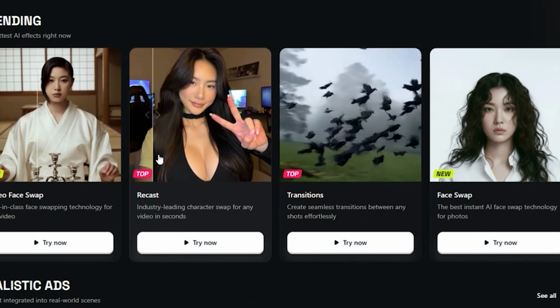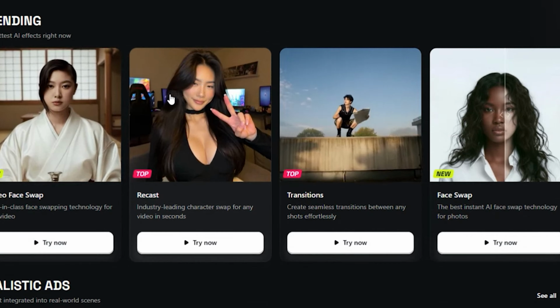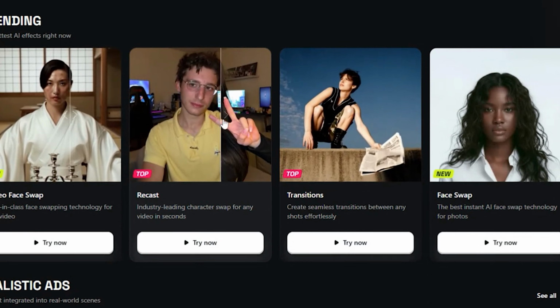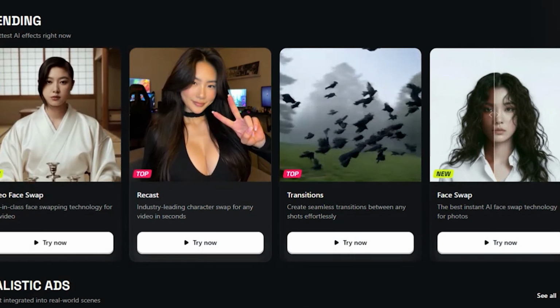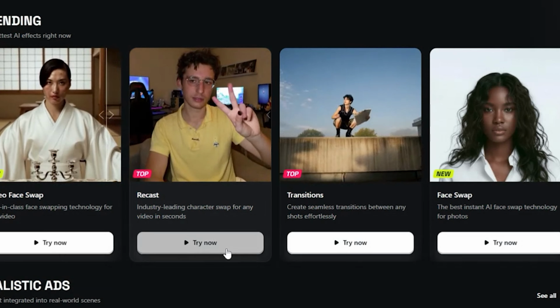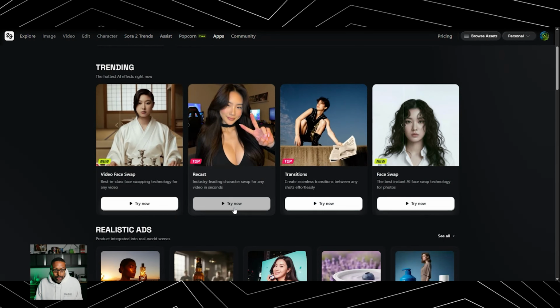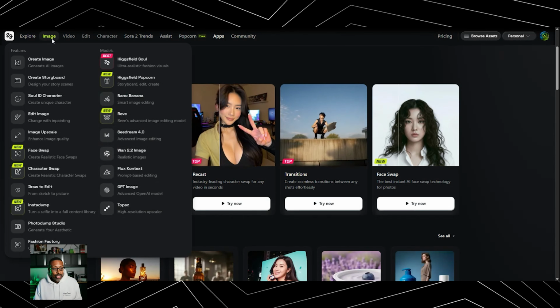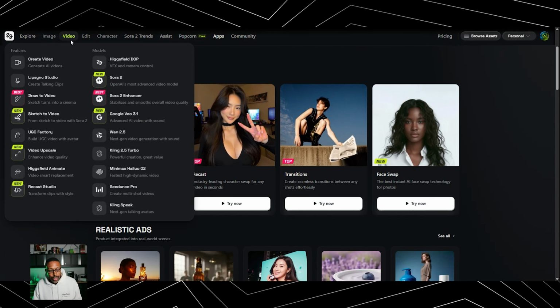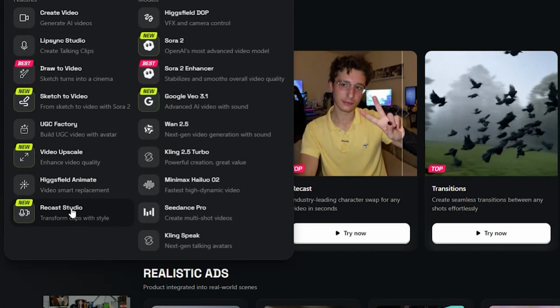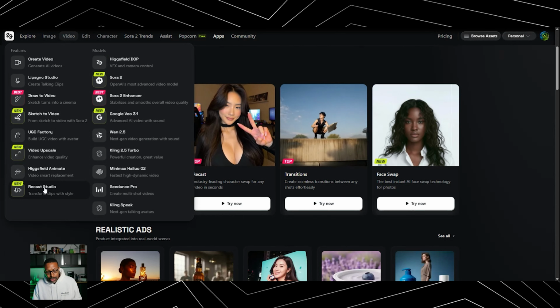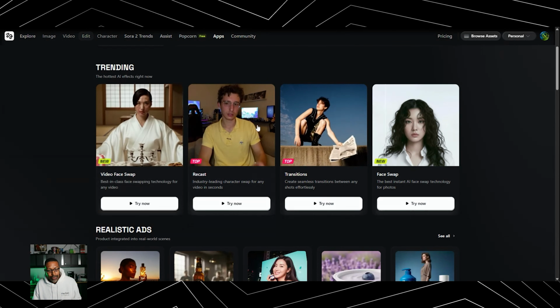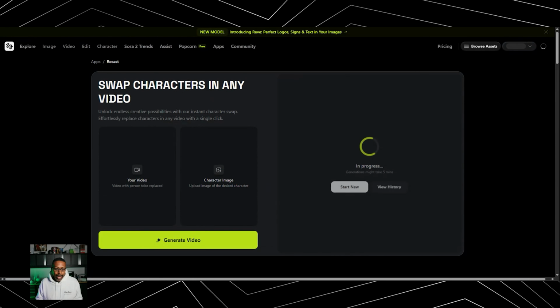As you see in this quick demo, there's a guy there and he's substituting himself for a lady. It could be ladies, it could be guys, whatever you want to do, you can substitute yourself in there. So to get started, we click on Try Now, and that will get you started. They also have a studio that you can enter as well. I'll show you that quickly in a few minutes, but there's a Recast studio that you see here, and you can then find the app. So let's start with the app.